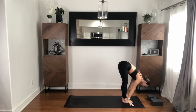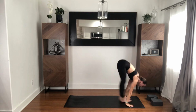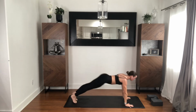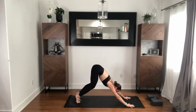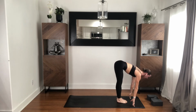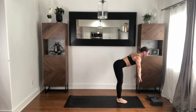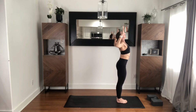Control, control, control. Inhale, halfway. Chaturanga, exhale. Inhale, rise up. Down dog, exhale. Take a breath. Lift your heels, inhale. Bend your knees, look where you're going, feet to your hands. Halfway, inhale. Fold, exhale. Push down, lead from the heart, rise, rise, rise. Exhale, bend the elbows. Inhale, reach up.